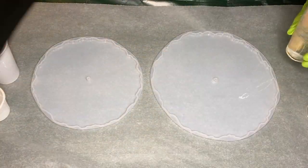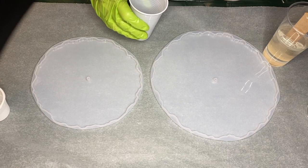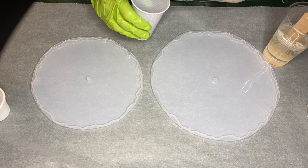Hi everyone, I'm Nadia, and in today's video, my mom is making a beautiful 3D flower etagere.